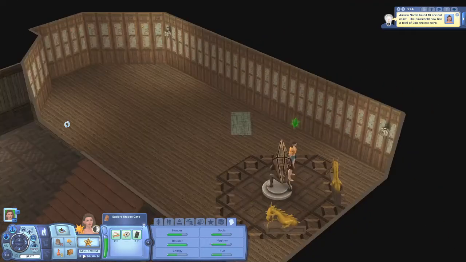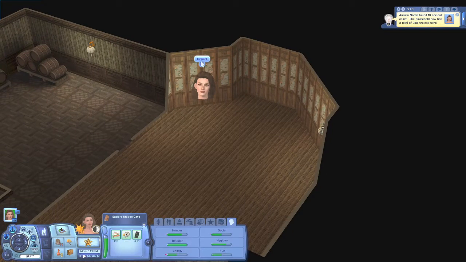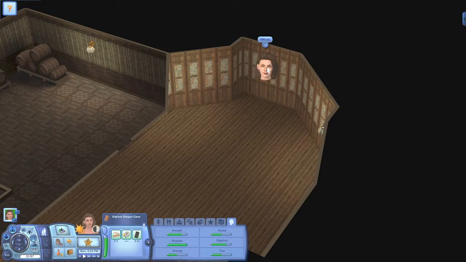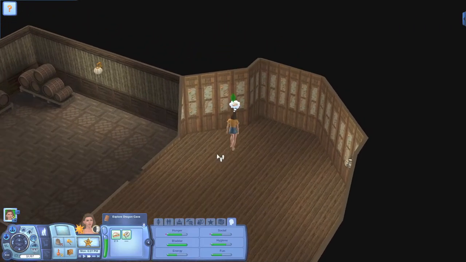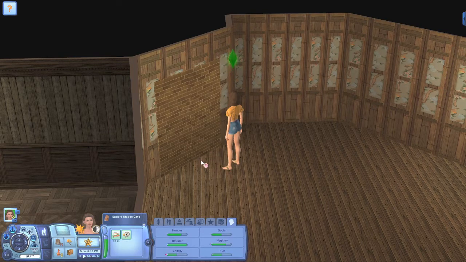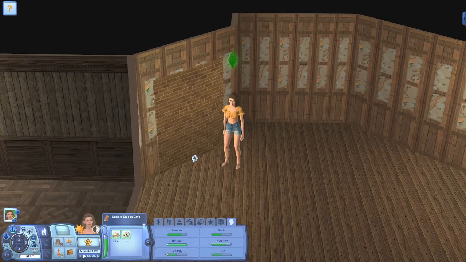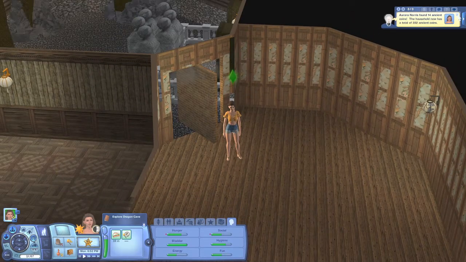Is there not a door here? I feel like there is. Oh, there is! Yay! I was right. What is this? I was right. Yay! Thank you. More ancient coins. Yay, yay.